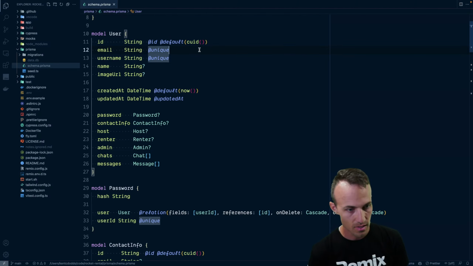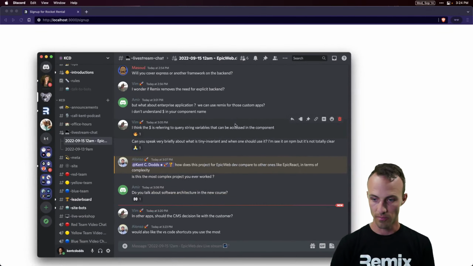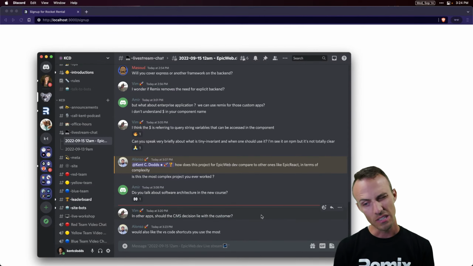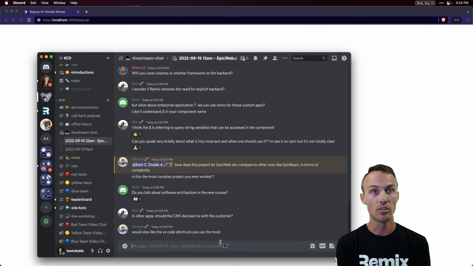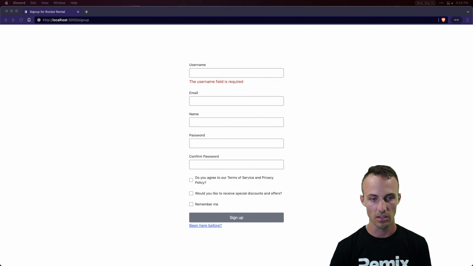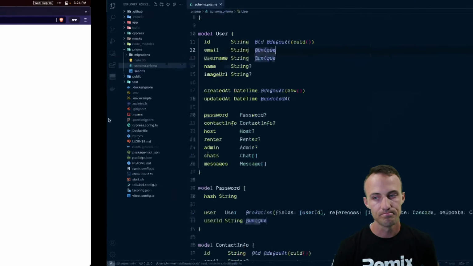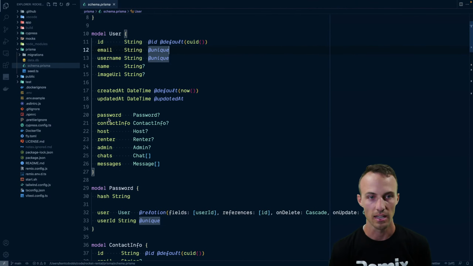So, Vim is over here asking about the CMS decision line with the customer. Yeah, probably. Yeah, maybe. I don't know. The only CMSs I've ever used were in-house, so I've never actually used a CMS service before. I would also like VS Code shortcuts. I use them the most. That might be an interesting one, but a tricky one to really teach. I just use them naturally now, so I don't know.